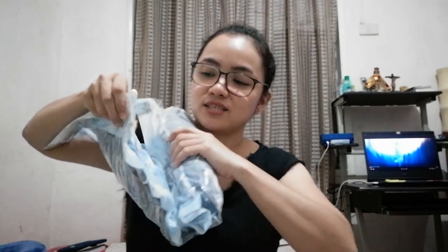Para pag-roll mo, lalabas yung air dito. So, ito siya, parang stopper siya, parang hindi bumukas. Ayan. So, after nun, ilalock mo lang siya. Ganyan. Para lock, sarado na. So, ayan oh, this is perfect for when you're traveling. Kasi hindi mo na kailangan ng pump. Ito lang yung dadalhin mo.